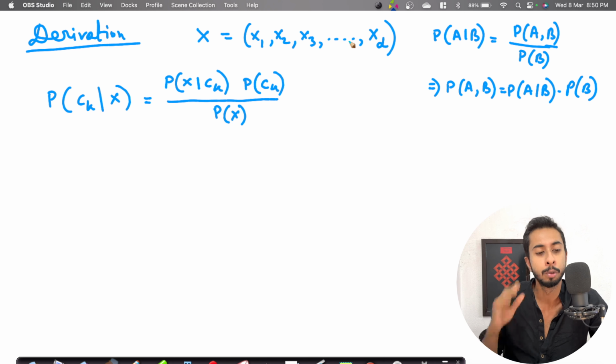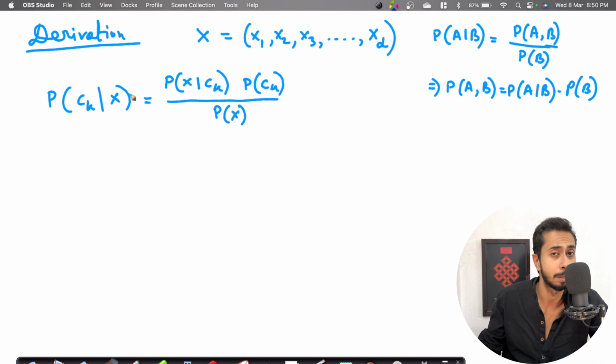in my data set. So assuming that, what I am doing is I need to find out probability of ck, where k is the number of classes in my class variable, given this x. This is what we need to find out in the prediction phase, right? So this is equal to what? This is equal to probability of x given ck into probability of ck by probability of x. This is from the Bayes theorem.